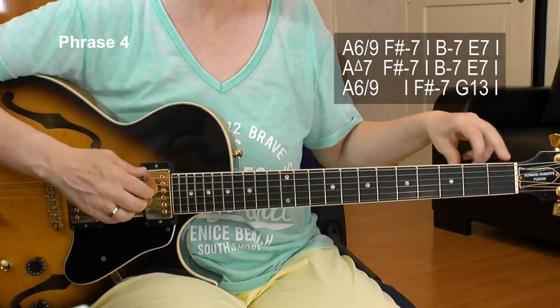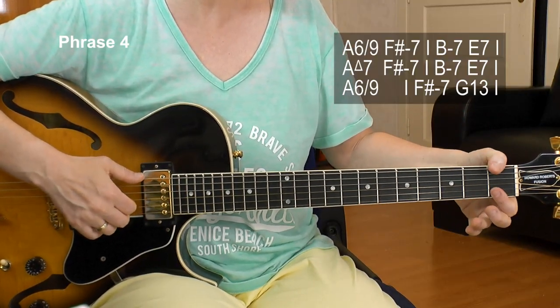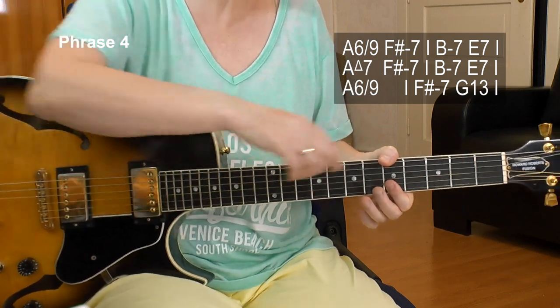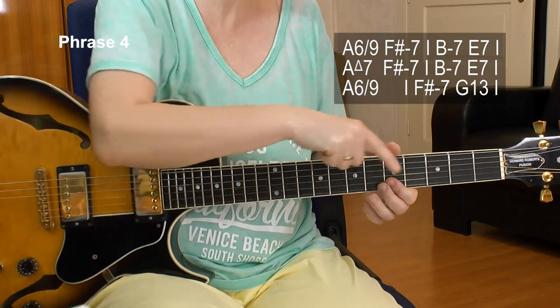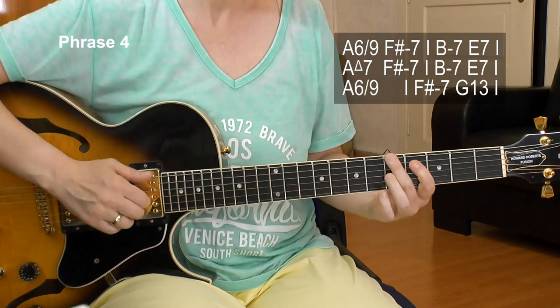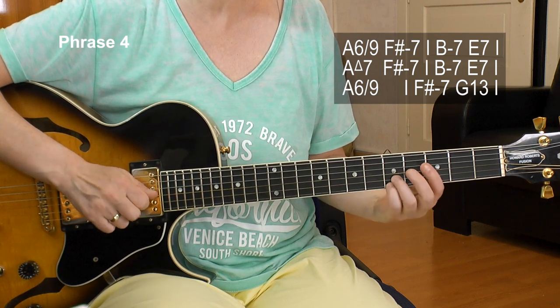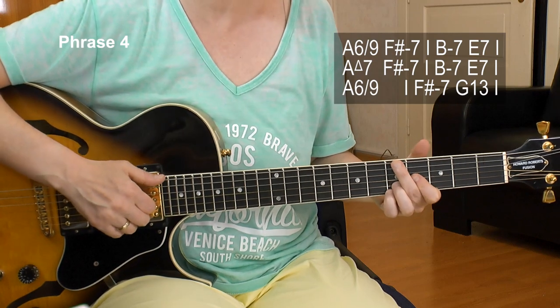Welcome to the B section. These are the first 6 bars, and the good news is you know the first 4 bars already because they're the same as the first 4 bars of the song, but in a different key. We are now in A major, and all you have to do is move everything from the F, this was the starting chord, 4 frets up to the A. 1, 2, 3, 4. Of course, we don't have open strings here, so we need to replace them. And what we get is 5 of A, and the upper three strings is 4, 5, 5. So that's an A6-9 now.